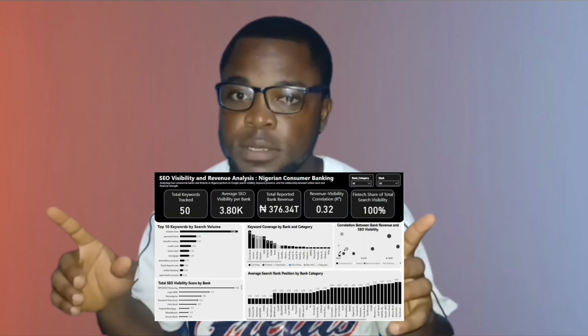Have you ever wondered how you keep seeing dashboards that look sleek, modern, and professional like this, and this? And then you look at yours and it's charts everywhere, KPI cards stacked like bricks, zero value. Yeah, that's the same story I was in when I first began my data analysis journey.